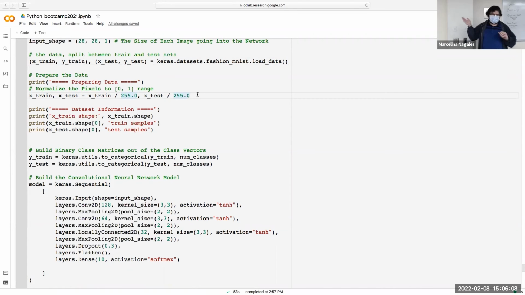What we're doing here is dividing all those numbers by 255 to get them to between 0 and 1. This is called normalizing, and normalizing data is something that a lot of machine learning algorithms do as a pre-processing step. They expect data to be in this very strict range.